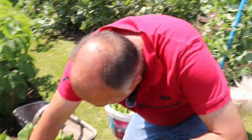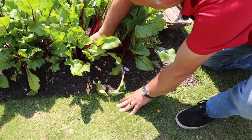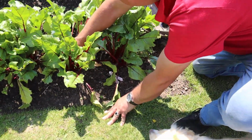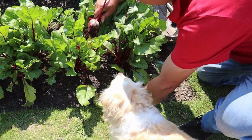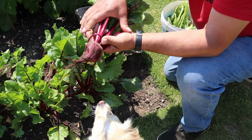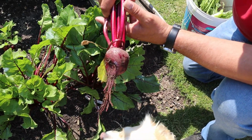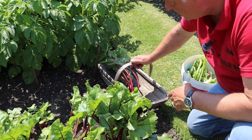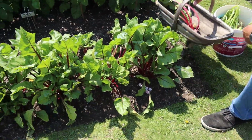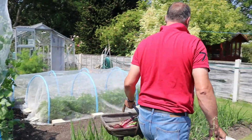But as I say, it's your beetroot, and if you like us and you do multi-sow, but if you don't, you must have some this size already, but we like to multi-sow ours. Oh, that's a nice size, isn't it? Yeah, there's a lovely beetroot, which we can enjoy. The leaves are very edible too, aren't they, Mrs. W? Yeah, I pop them into salads and stir fries and things. Oh, yes.